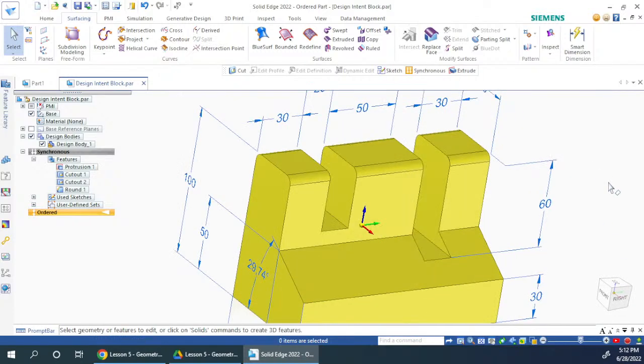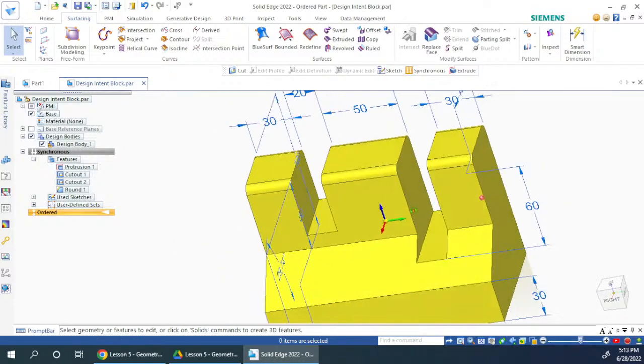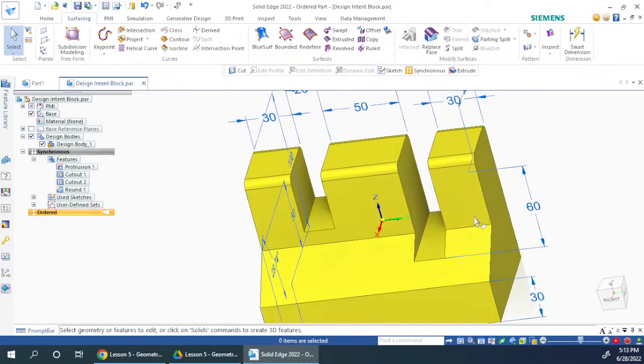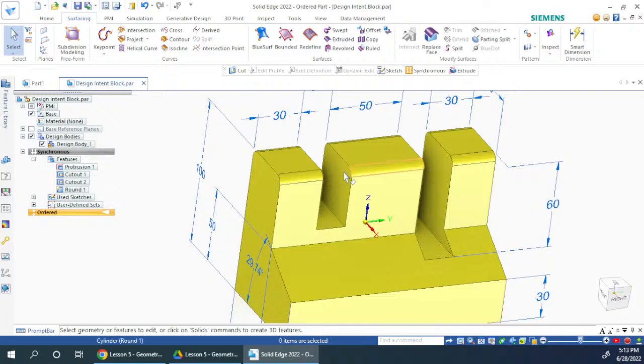Of course, it's going to take some time for us to understand how exactly we can utilize synchronous modeling to our advantage, because we have got used to the SolidWorks way of modeling, which is the ordered way. It's going to take us some time to get used to this. This is closer to how AutoCAD designs 3D models. But with AutoCAD, we have very few options for modifying solids. Solid Edge provides a lot more options and is much better at handling complexities and making modifications.